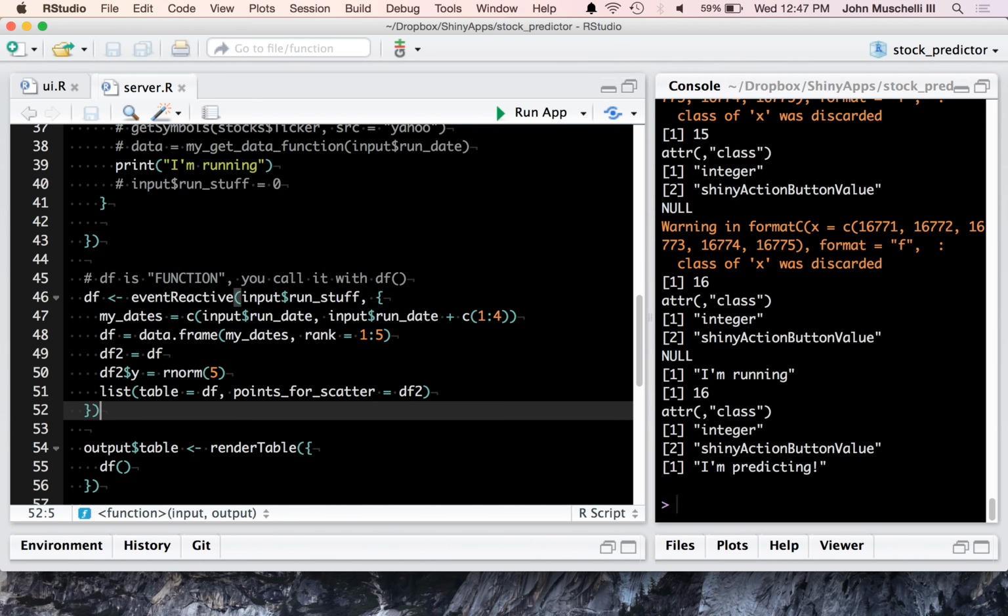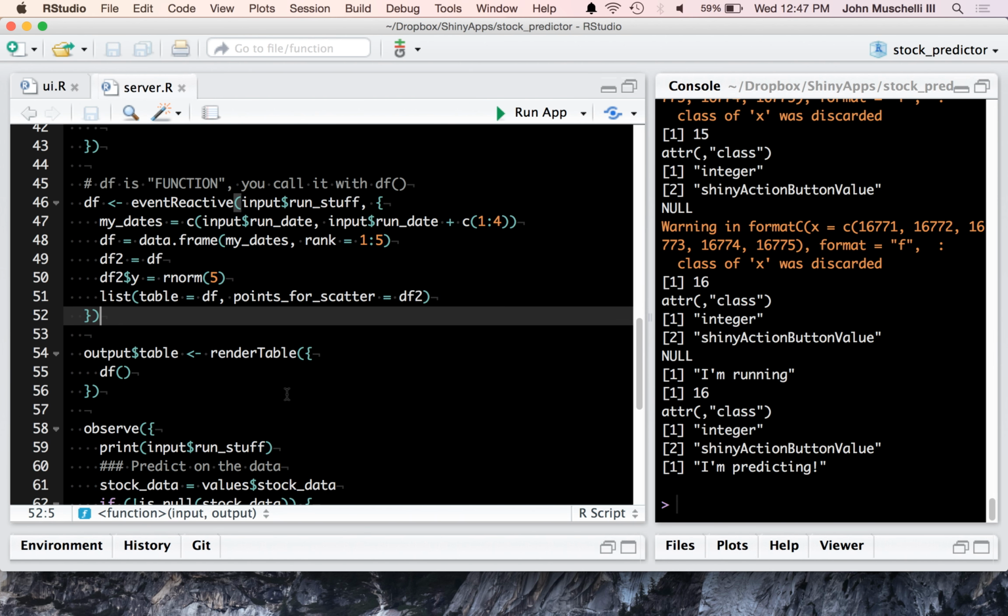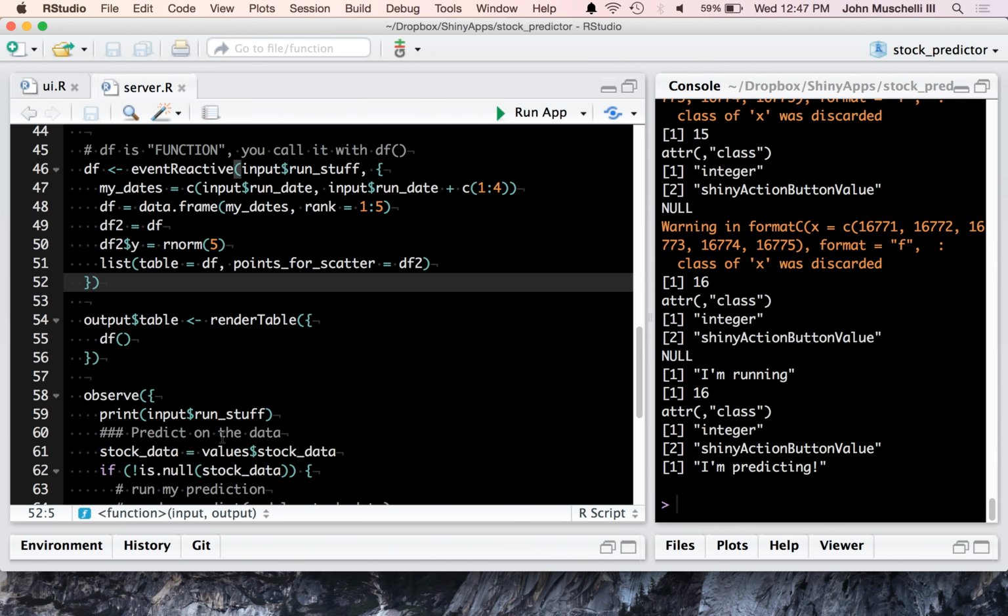You want to return two things, so that when they click a button, you can get out either the ranks or the plotting stuff. Here, I'll show you.